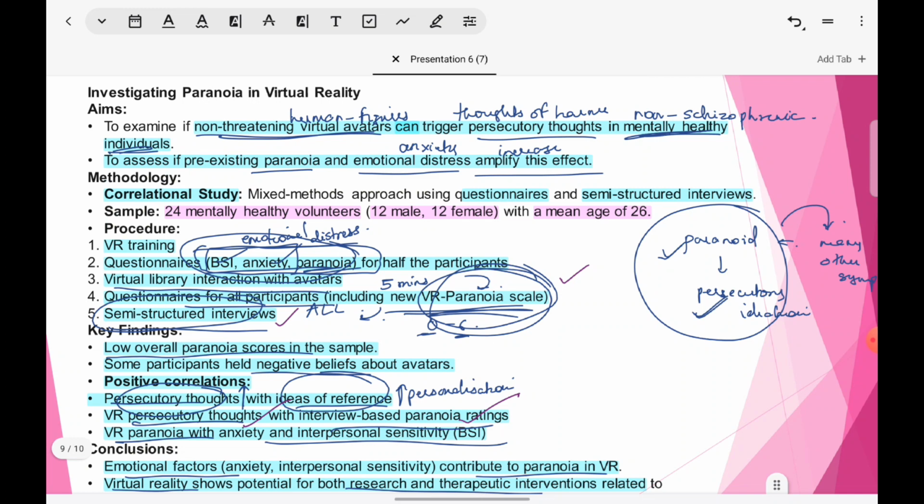In the paper, often they ask a question of why VR could be a better means than actual exposure. You must have 2 or 3 points ready in your mind from the textbook. And also, of course, in this study they haven't done it, but future therapy is possible. What if we repeatedly expose participants to the VR, to the avatars, and make them see for themselves that the avatars do not intend to harm them by repeatedly exposing them? That would make for a very good therapy. Perhaps it would reduce their persecutory ideation. That potential we get to see in this study.